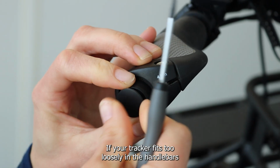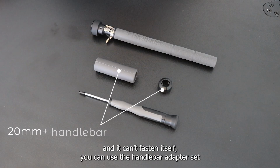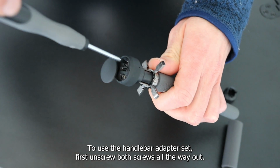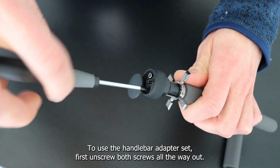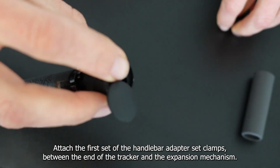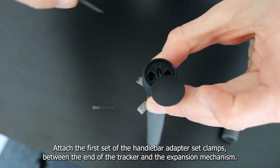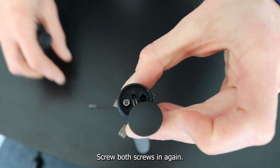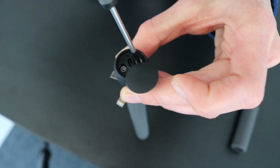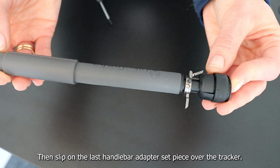If your tracker fits too loosely in the handlebars and it can't fasten itself, you can use the handlebar adapter set for handlebars that are wider than 20 millimeters. To use the handlebar adapter set, first unscrew both screws all the way out. Attach the first set of handlebar adapter set clamps between the end of the tracker and the expansion mechanism. Screw both screws in again. Then slip on the last handlebar adapter set piece over the tracker.